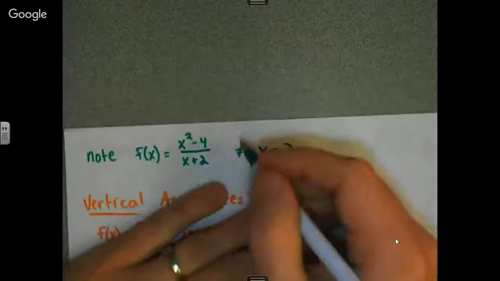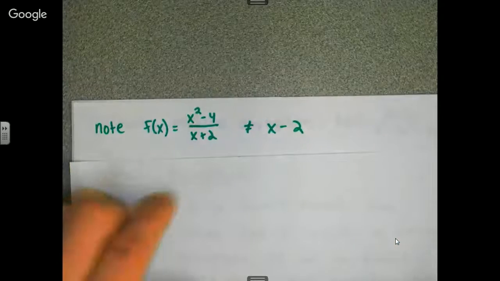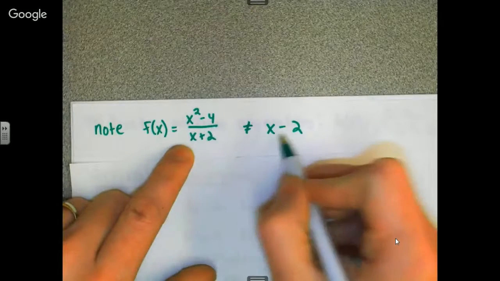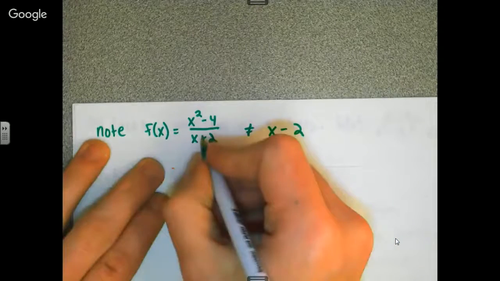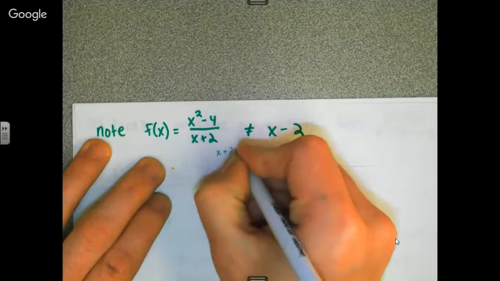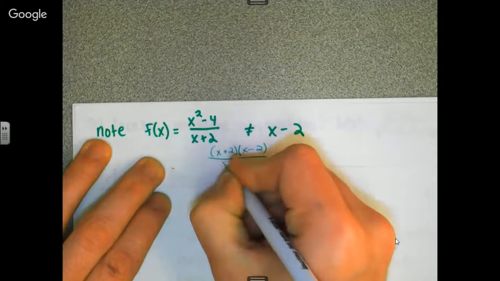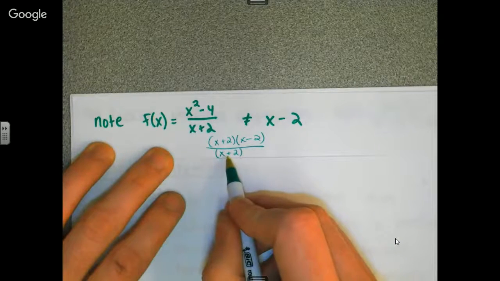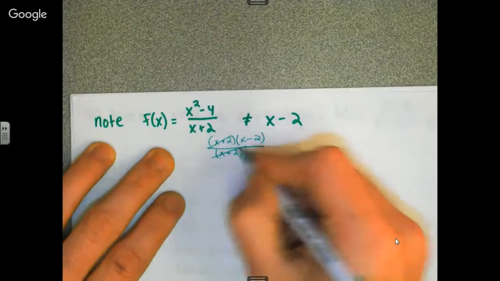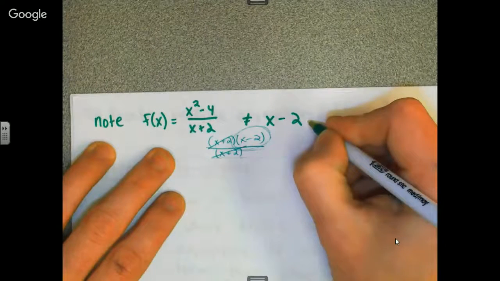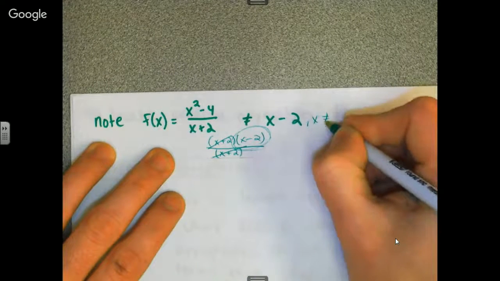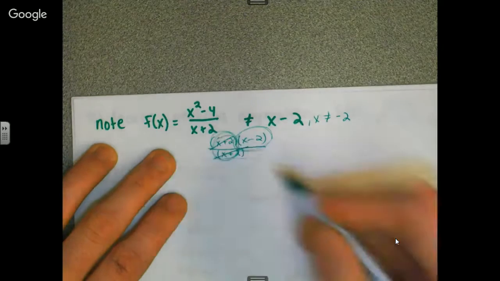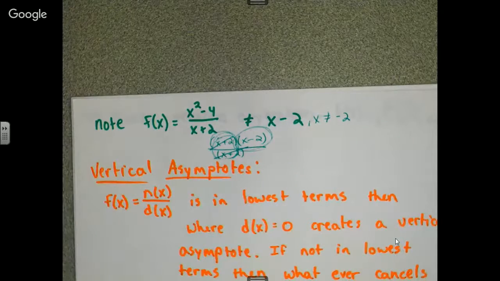And notice here, I know we've talked about this before also, we want to find the domain before we cancel, because this does not equal x minus 2. In fact, if I factor this here, that's x plus 2, x minus 2, over x plus 2. X still cannot be minus 2. Even though those cancel and I get x minus 2, I have to add in that x cannot be minus 2. Now they're the same. This creates a hole on my graph, and we'll talk about that in just a little bit.